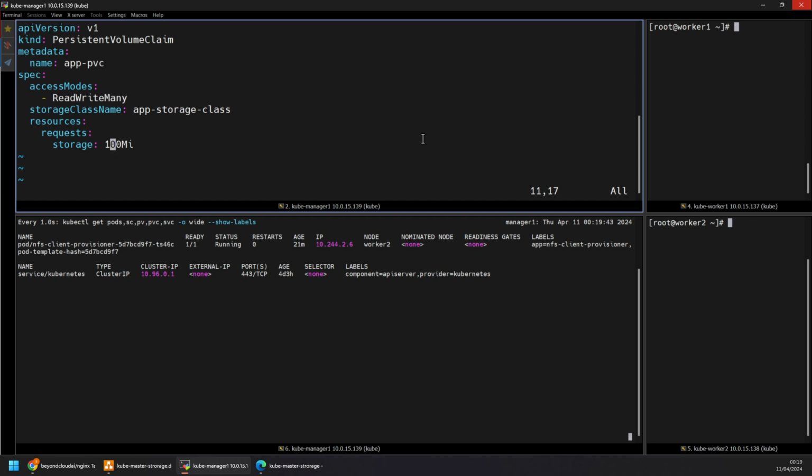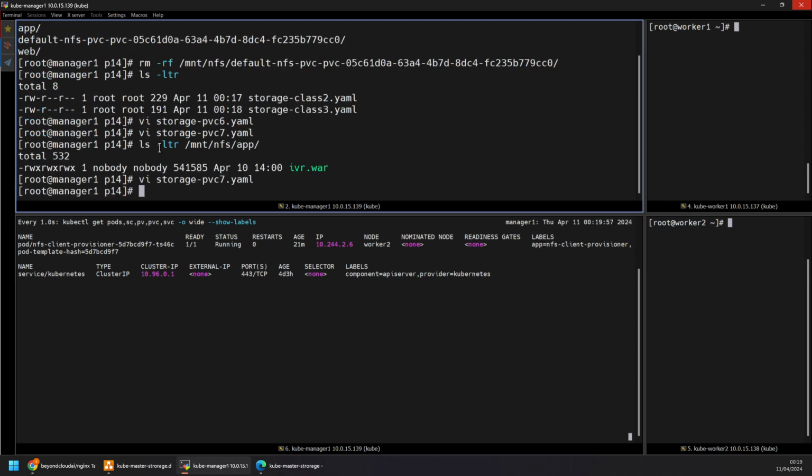All right, so now I should be able to copy the file at least. Right. So now here, the same thing, app-storage-class and app-pvc is the name of it, and ReadWriteMany. All right, so now let's go ahead and configure our pod12.